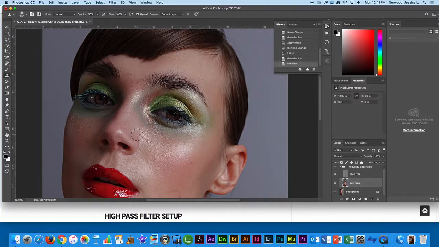Well, if it still shows up really hard, even if it's at 0... Are you using the lasso tool? No, just the brush tool. So even at 0, it's hard. Maybe your brush is too small. You can use a fairly big brush here. Did you say you want it to be softer when you're working on the low frequency or harder? Softer on the low frequency because that's your blurred layer. Since that layer is the blurred one, you want a softer brush. If you use a hard brush, it's not going to work well. The high frequency, we use the harder brush because that's our texture.